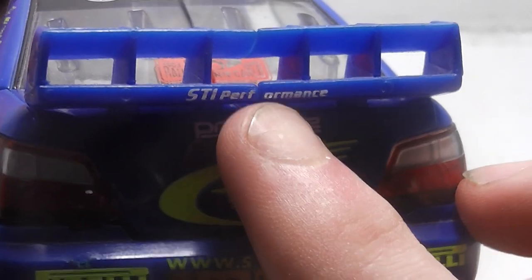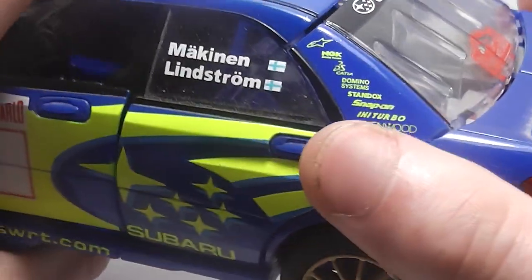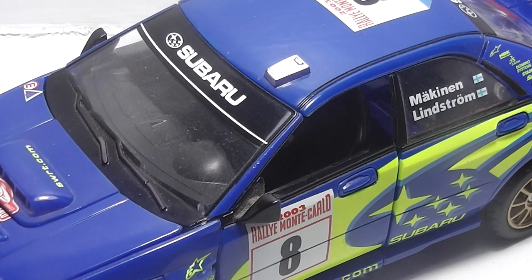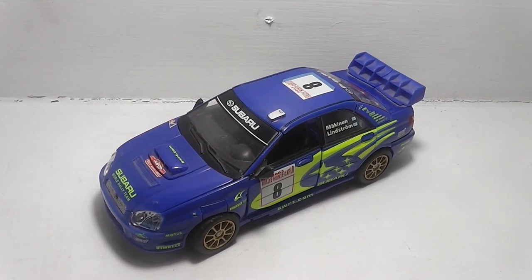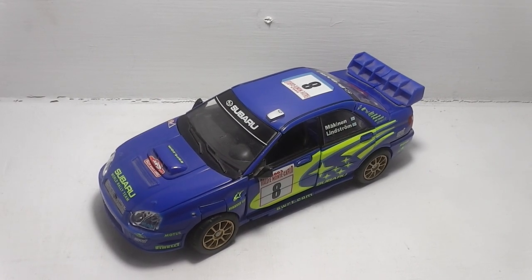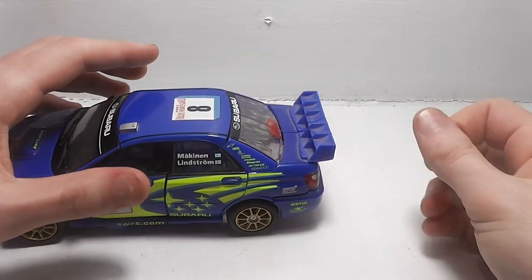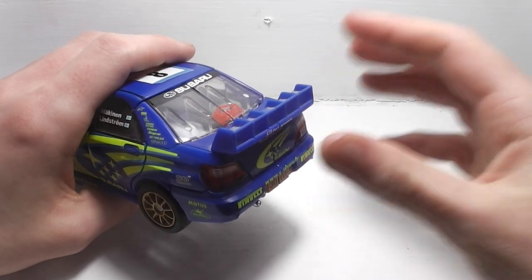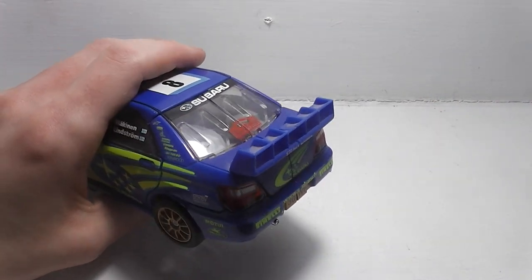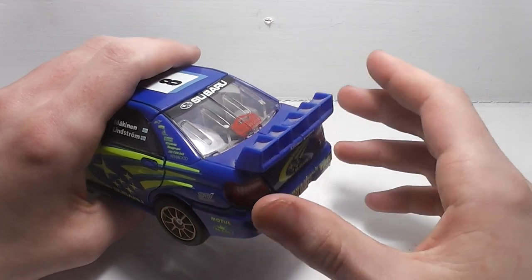It even has some tiny little writing here. So, let's see here. What other features does this car have? The features that these alternators have, and also the Vinyl Techs, is now it's only on some of these alternators. Not all of them have these features, but some of them do.